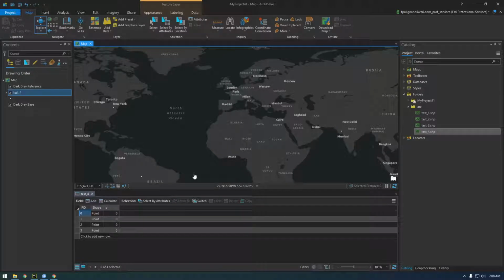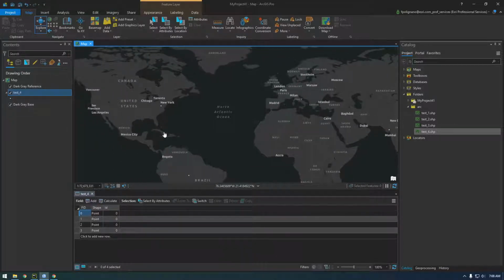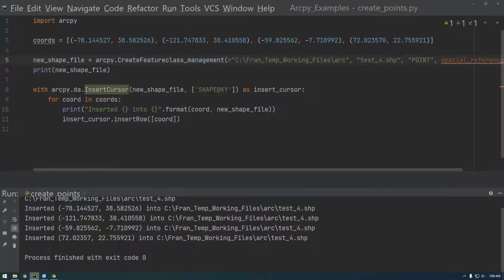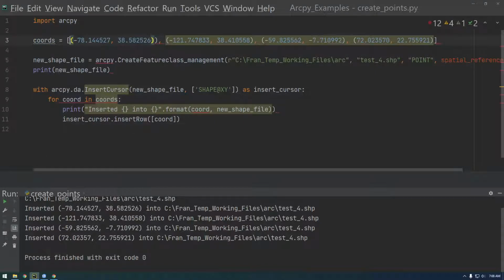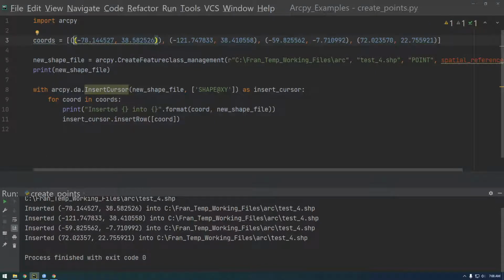All right, everyone, so let's take this a step further, and instead of just inserting the geometry, let's add another field that has like name or something. So first thing we're gonna have to do in Python is we need to change our data here. So instead of just being a tuple like this, we need this to be another tuple like this, and we have to insert another value here.